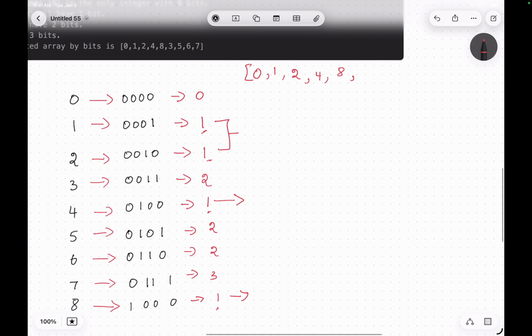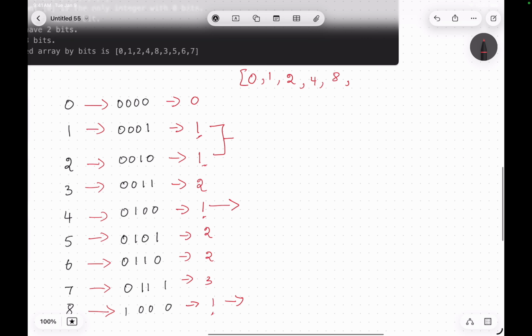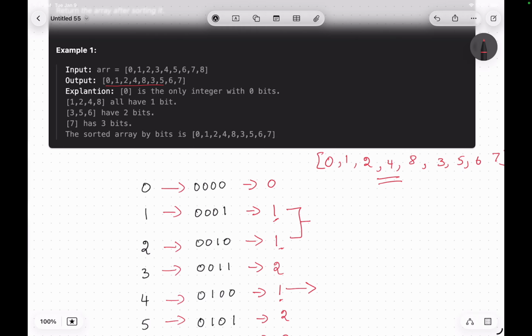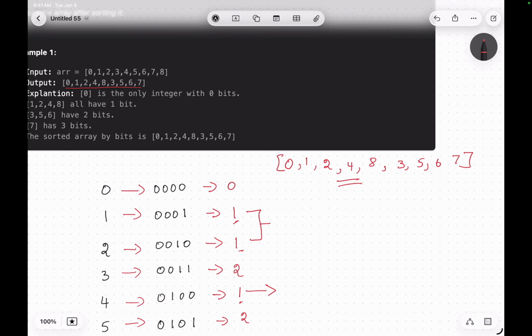So 3 goes next, followed by 5 and 6, and lastly 7. So this will be the order, and this is the order which you have to return as an output. So as you can see, the output is 0 1 2 4 8 3 5 6 7. So same output which we are getting out of it.